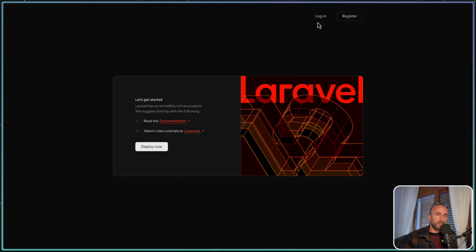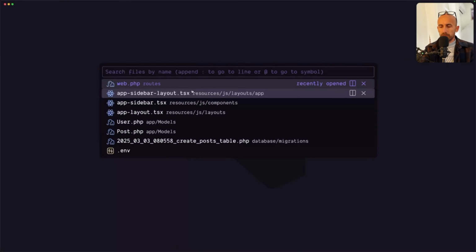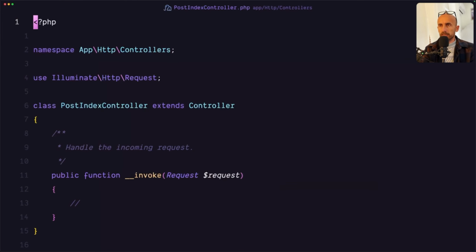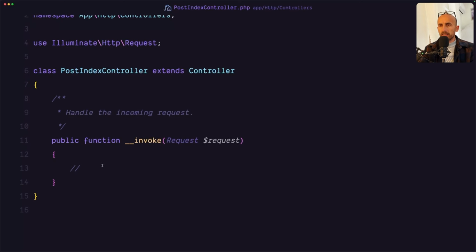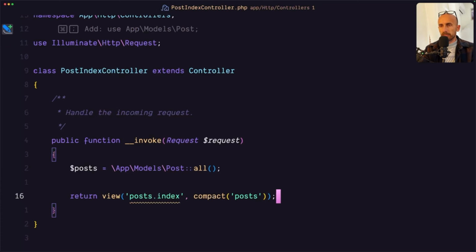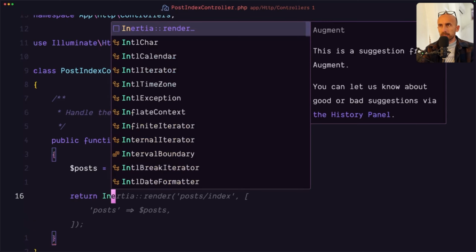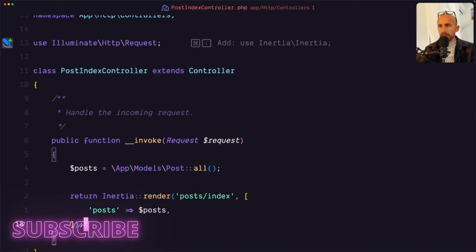Let's open the VS Code or your code editor, and I'm going to open the post index controller. For now, I'm going to say $post to be equal with Post::all and return. Yeah, we need to return Inertia render, post, and pass in the post index.